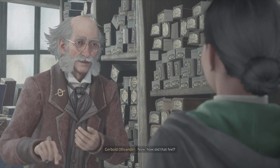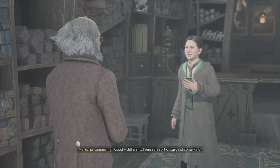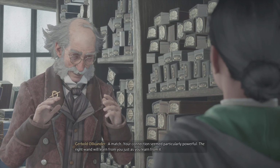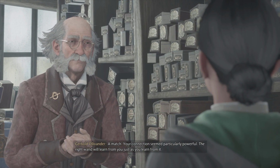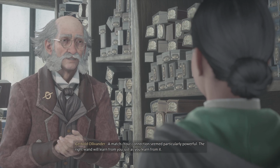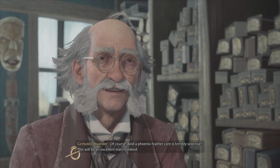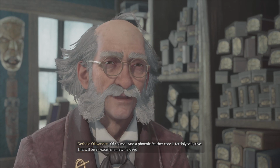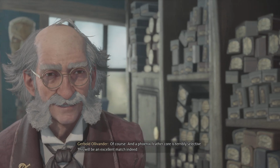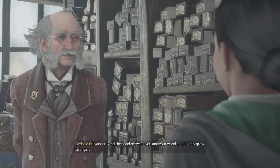Now, how did that feel? Good. Different. I sensed a sort of surge of some kind. A match. Your connection seemed particularly powerful. The right wand will learn from you, just as you learn from it. I'm eager to try it out. Of course. And a phoenix feather core is terribly selective. This will be an excellent match indeed. And the bond between you and your wand should only grow stronger.